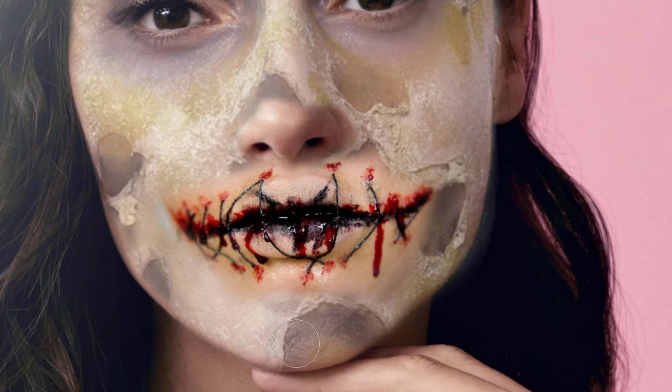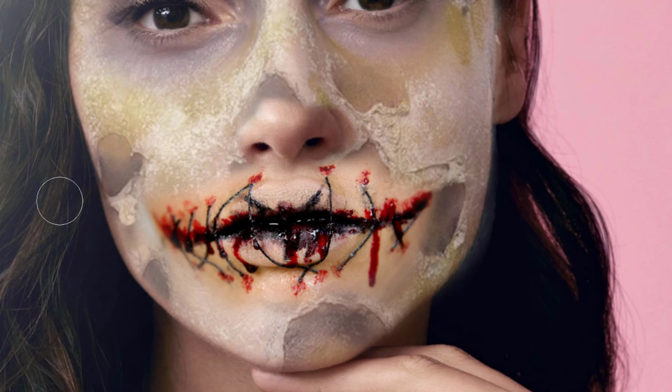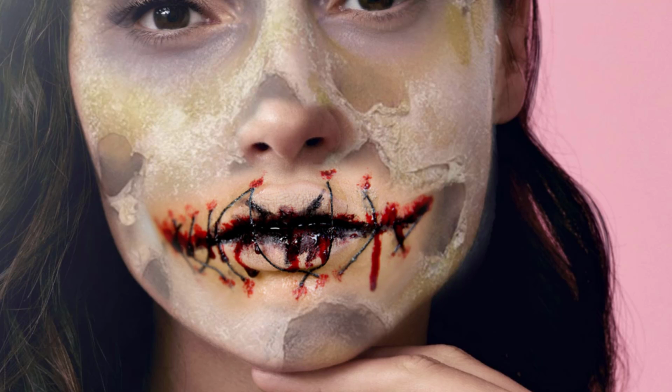So it's starting to look okay. Needs to be repositioned, maybe a little bit bigger, so I'm stretching it. Nudging it around with my arrow keys.